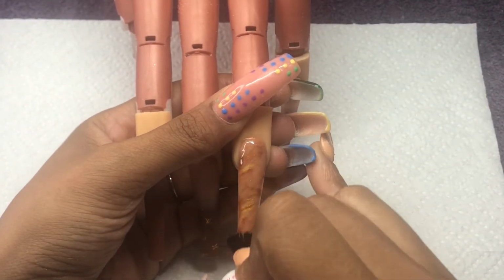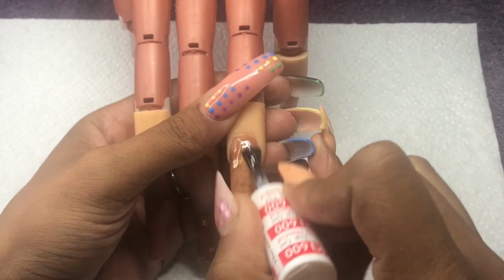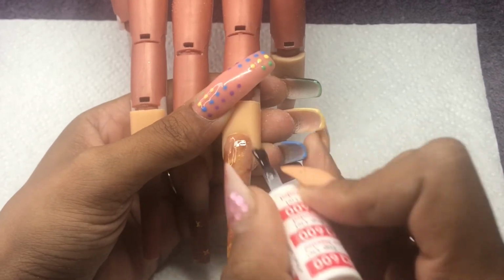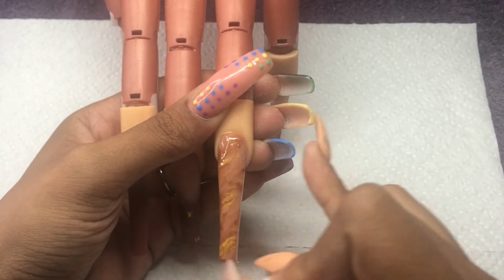Next, I'm going in with a layer of top coat, because I do want to add gold foils to this nail, and so the top coat is what the foils are going to stick to.